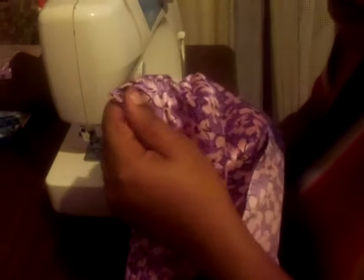And you look for the point of your scissors again. You want your points. You want all of your points as pointy as you could get it. Okay? Alright. So that's just this part.